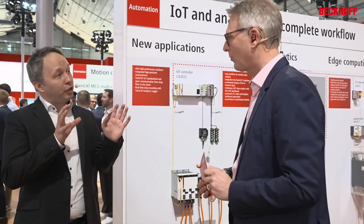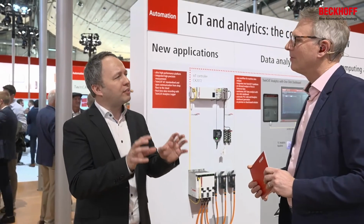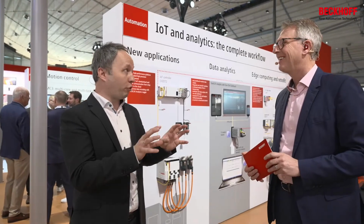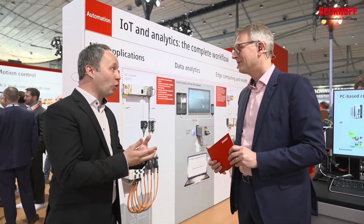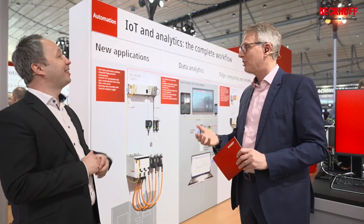So a user of TwinCAT Analytics can focus really on this tool. This is really easy to handle because you have to do nothing with programming, just configuration, map to your I/Os, generate again PLC code and something more maybe. And then you get a wonderful dashboard which actually shows everything.